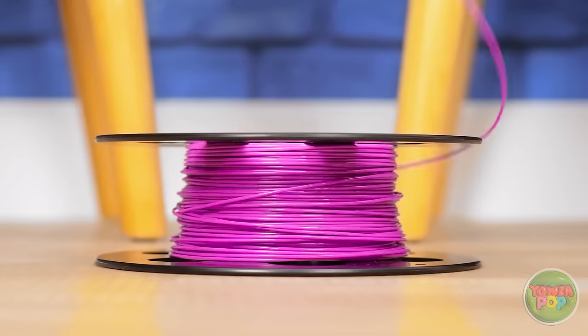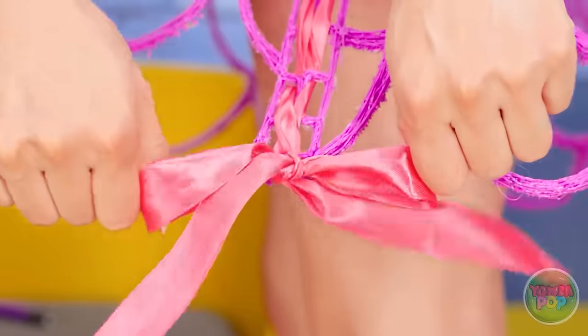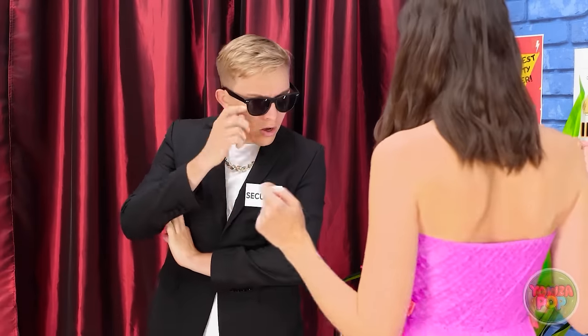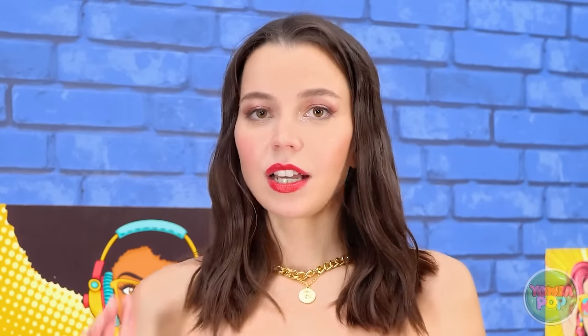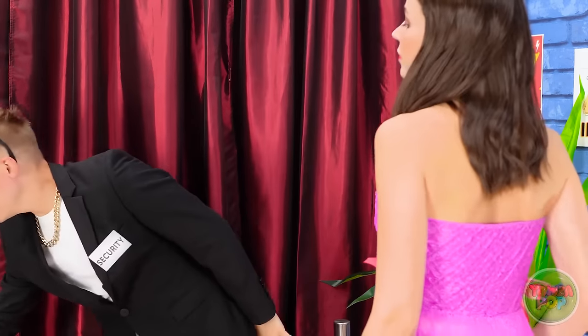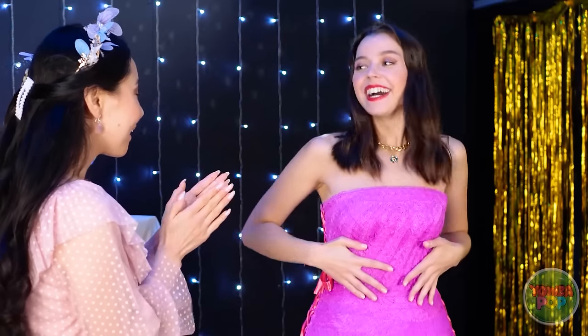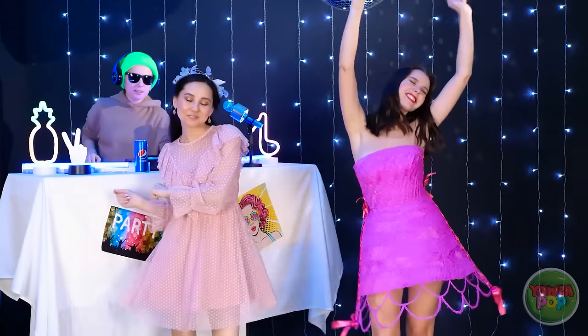My 3D pen — I think this can solve my problem. This is a lot of hard work. And now a ribbon to finish it off. Yes — now that's a dress! Excuse me, I'm back. Whoa! How did you do that? Looks like you meet the dress code now — enjoy the rest of your time. Wow, your dress is so cool! Thanks — I made it myself! This is such a great club!